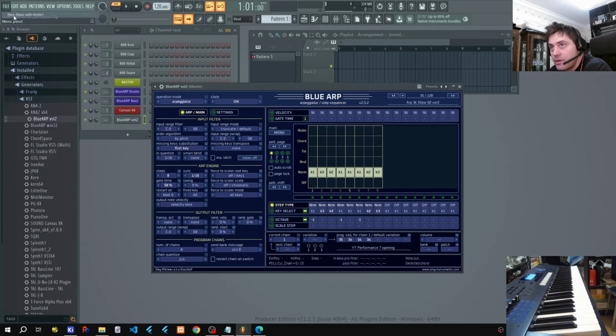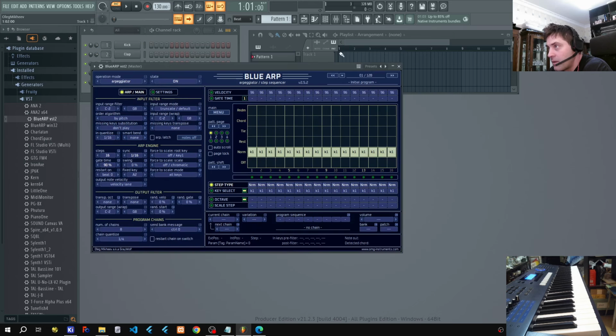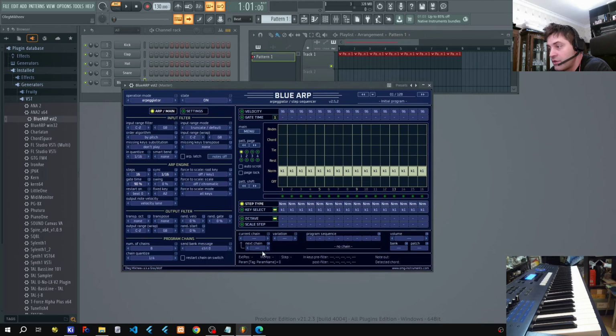I'll show it in a new project. For example, I have a long chain, like chain 1 here. Let's add another program here. And first, when the playback is stopped, just clicking on the program sequence box with the program number will immediately switch to that program.